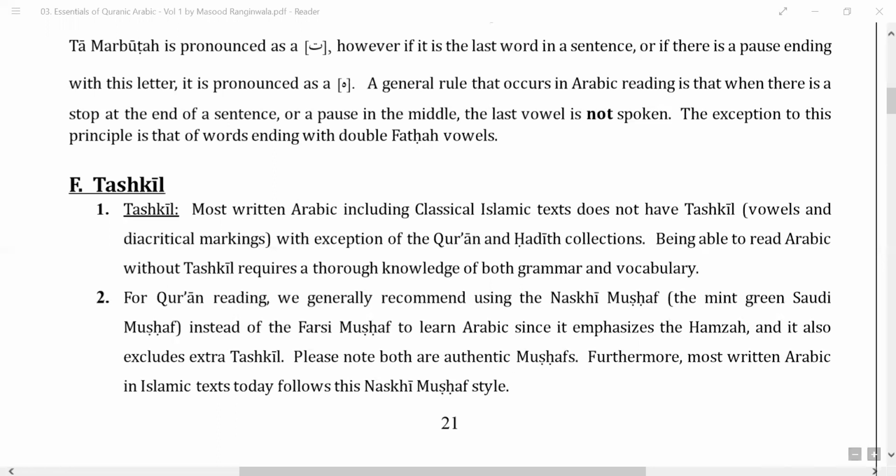Of course, with grammar, you need to know vocabulary, because vocabulary is the build-up of words. You need to know words to recite. And for Quran reading, generally, you need a naskhi mus'haf. Naskhi means the one with the tashkil and the Madina print. So you're going to use the Madina print. Don't refer to the Persian script. This is what I've already told you, because in Arabic, you need to understand differences between Hamza, Alif and all. There are a lot of meaning differences, which you can only learn well when you're referring to a Madina Mus'haf.